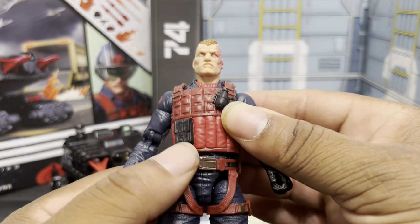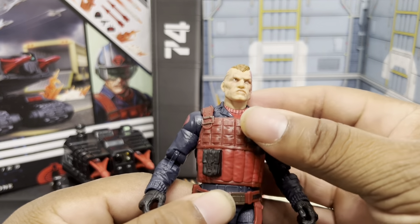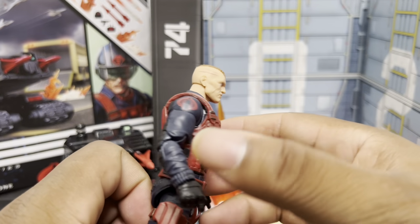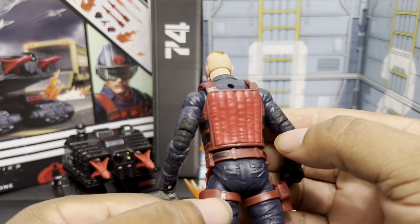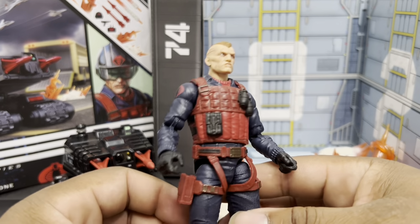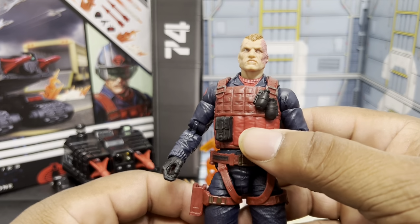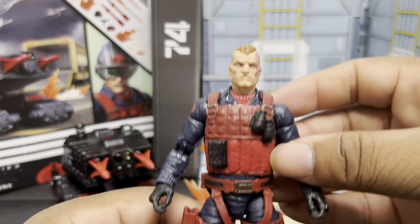So, I don't know if you can take the vest off. And if you can, maybe somebody can tell me that in the comments. I am certainly not brave enough to do that. But yeah, that's Scrap Iron.